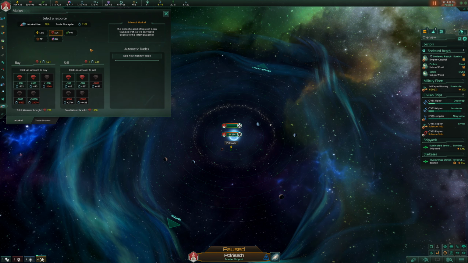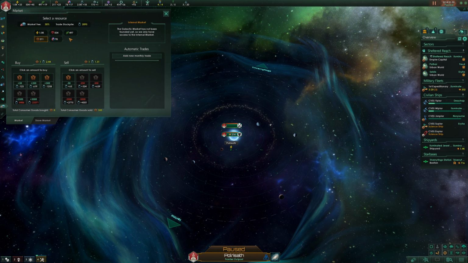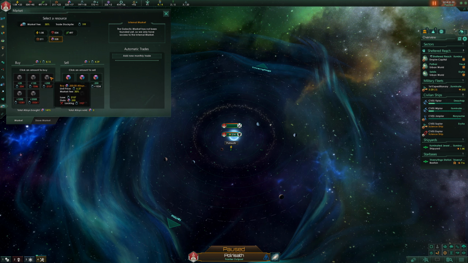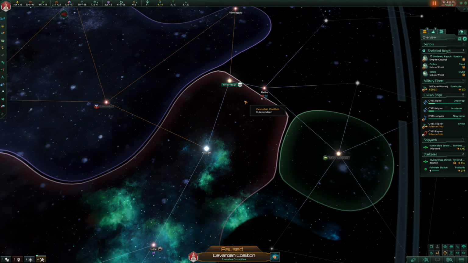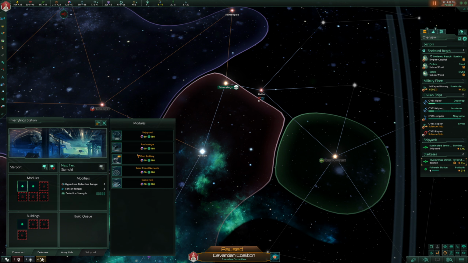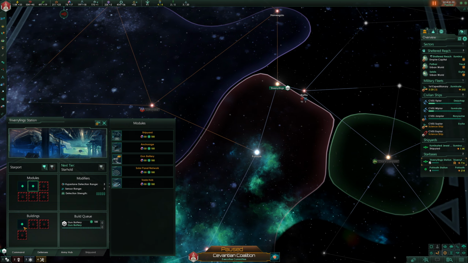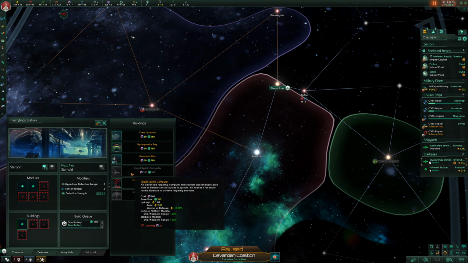So let's sell some minerals, sell some food, sell some consumer goods, and buy a stack of metals. That's going to get us Pulsaroth upgraded. And between the two of these, I'm hoping we'll be able to stand and defend. If we have a communications jammer, that's gonna help a little bit, but I prefer a target uplink computer.